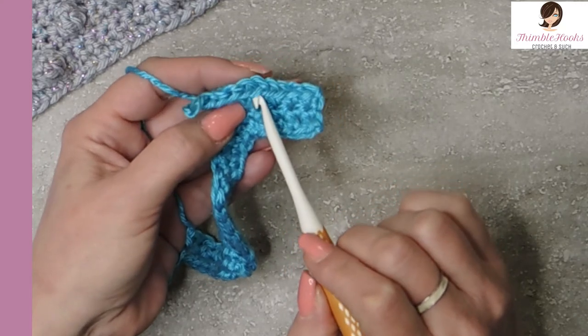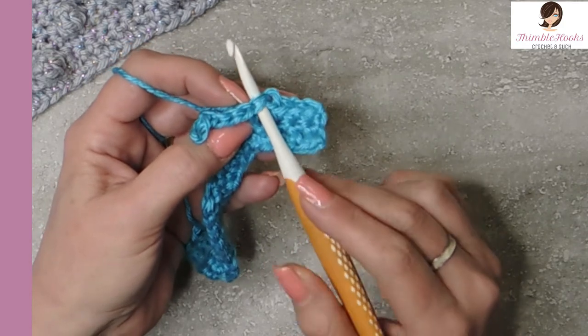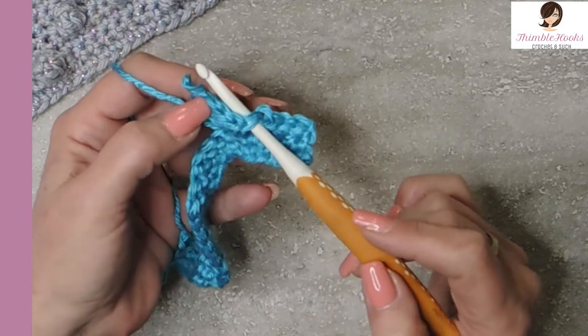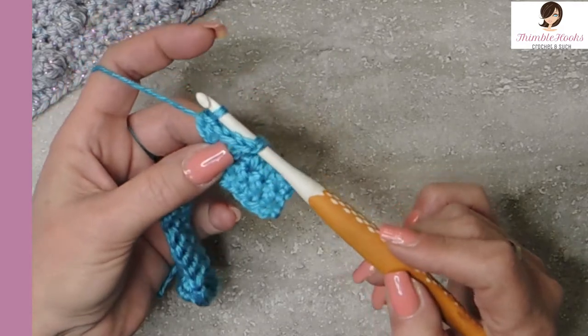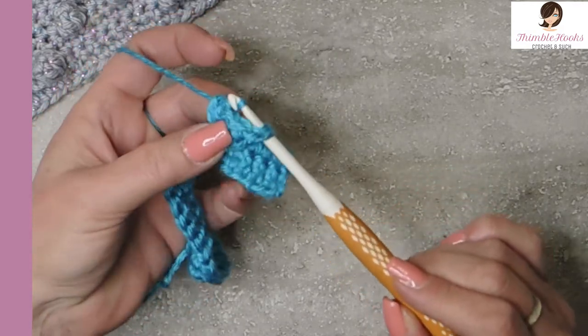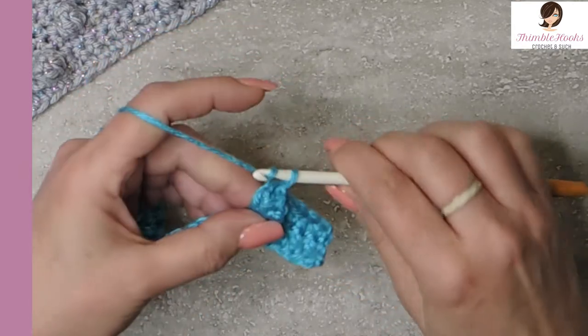1, 2, 3, 4, and number 5. And we're going to go back into that stitch, put our working yarn back on, there's our loop is back on, and pull that through and chain 1 to close.